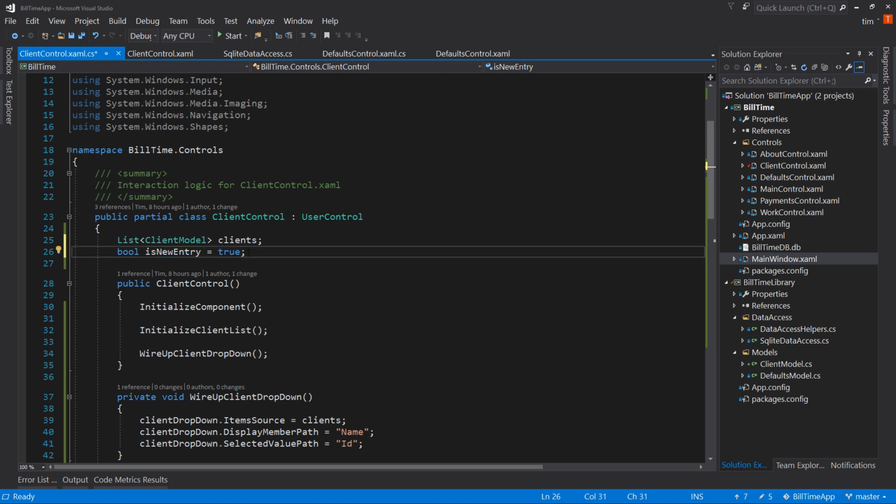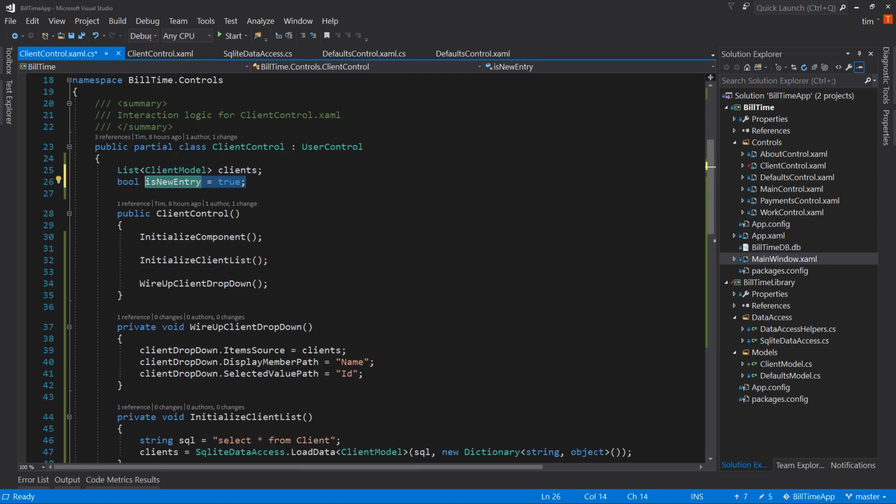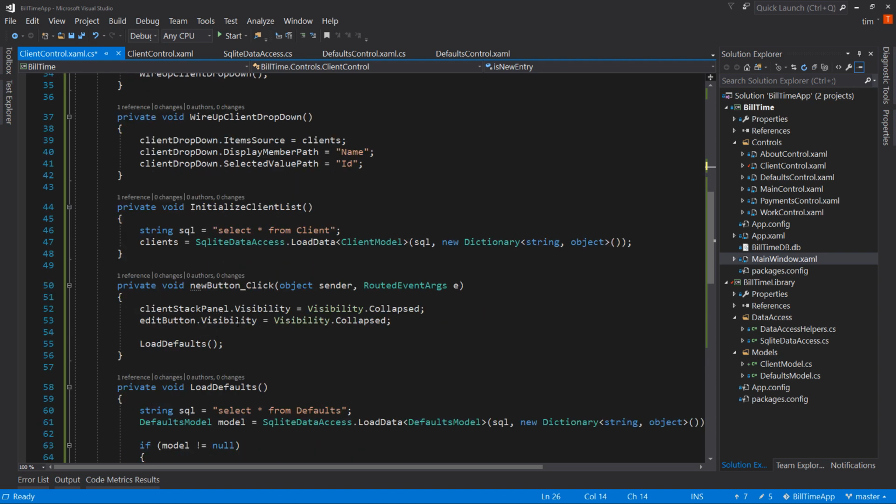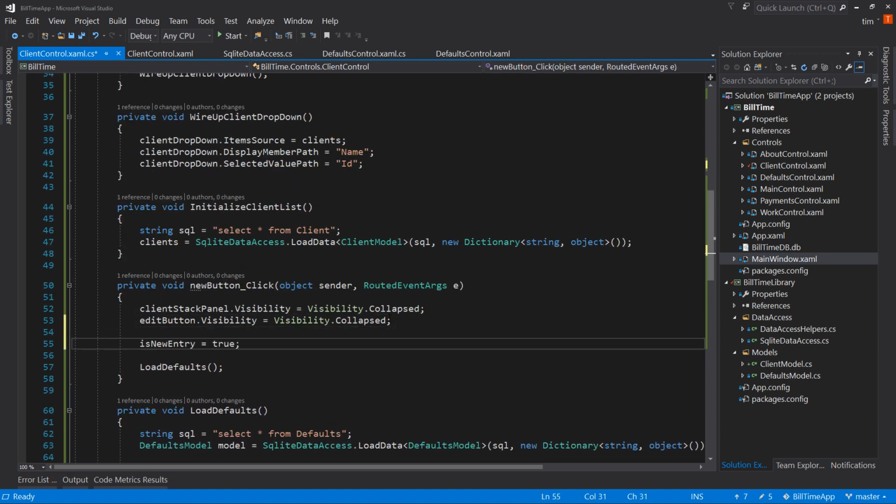And let's copy this code. Whenever we say new, we'll also set that to be a new entry. That way, if we go to edit, we'll say, no, it's not a new entry. Therefore, we can look at the drop down for which one we're editing.